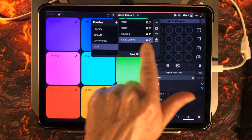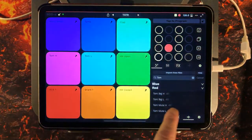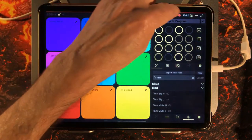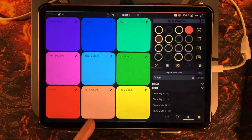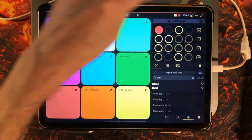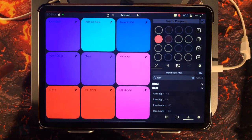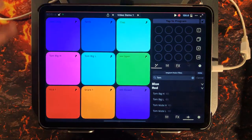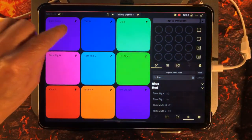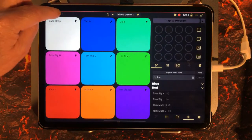And now if we go to user video demo, here's the first kit that I messed with. I'll turn the metronome on to see if it's remembered the pattern I programmed. And then we could go to TSTR1, which was another one, in which this snare I imported. I'll show you how to import your samples now. And then one called Rewired, which was based off another kit in here as well. And then the one we've just done, video demo one, which has nothing in there because we didn't program anything.